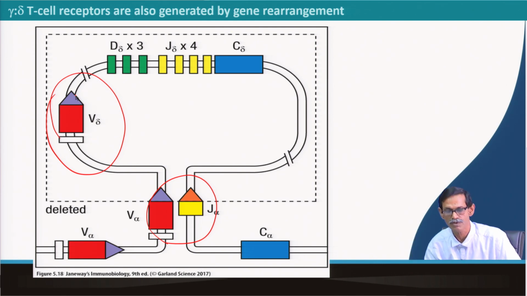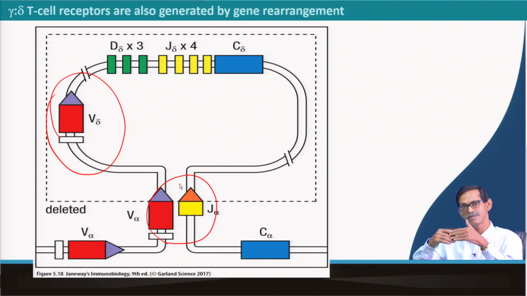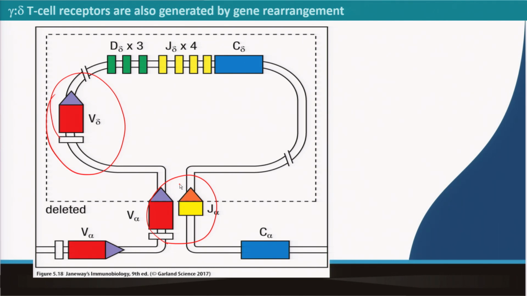This is just to tell you that V delta is interspersed between the V alpha and J alpha regions. This loop formation you already know, because we have seen it in the case of immunoglobulin, like how, if V1 and J1 recombine, the loop is eliminated. This loop will be eliminated forever. So, if V alpha has joined, there will be no question of V delta joining. This is one very nice explanation for why a T cell receptor is either alpha beta or gamma delta type. There are many other theories or hypotheses for how it is decided, but once V alpha is joined, V delta is not possible. So, this is the T cell receptor diversity so far.